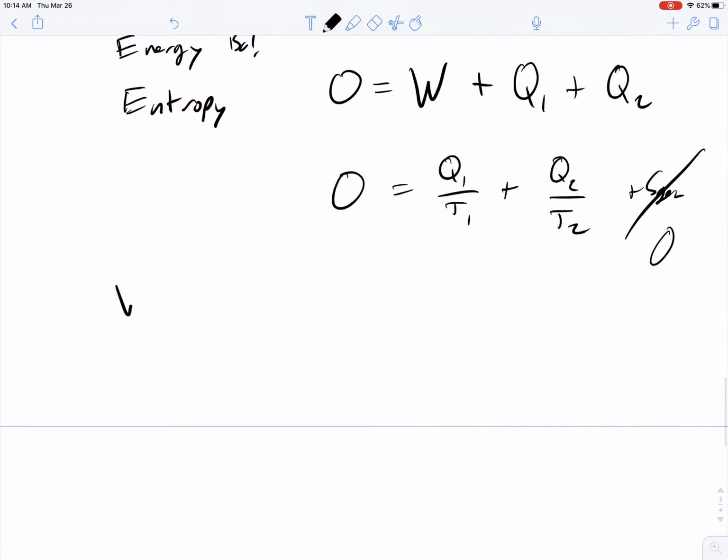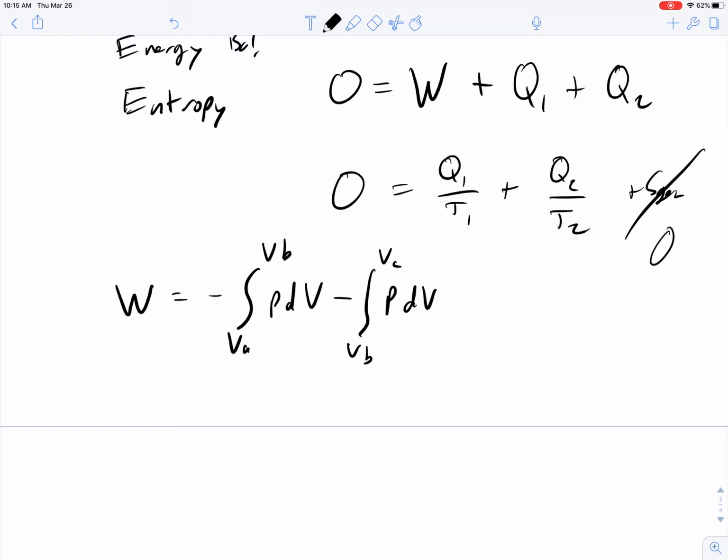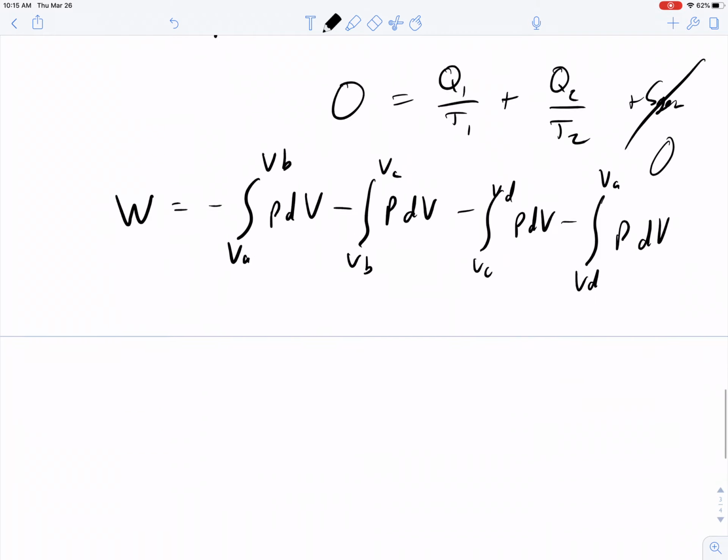Now we already made in our diagram all of the individual components for the work. What I have to do is sum them together. The work here that we extract from this process is the sum of all of those terms as we go around the cycle. So we go from volume A to volume B to volume C, and then volume C to volume D, and then volume D back to volume A of this whole cycle process.